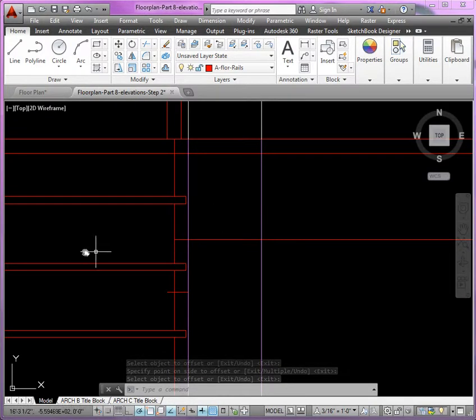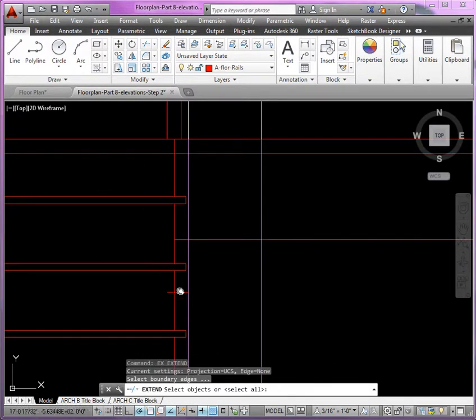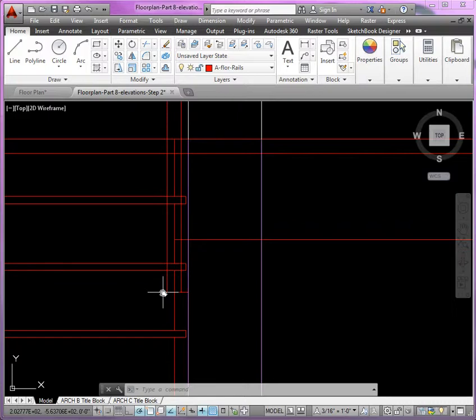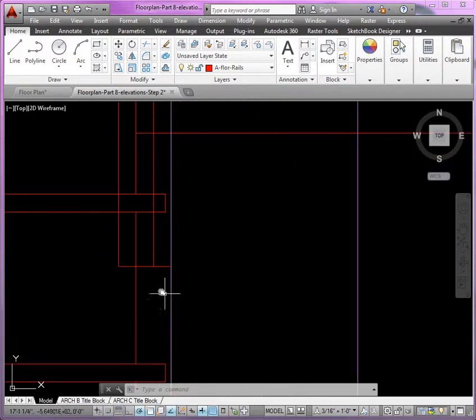So this is where you have to be very critical. Pay attention to what you're trying to do. I'm using the extend command. And notice all this line work here. How are we going to show the correct draw order? You have these lines here that should be in the back, and you have these lines here that represent that top rail that should appear to come forward. I'll show you in a second how we'll do that. We have this little extension here, so let's clean it up.